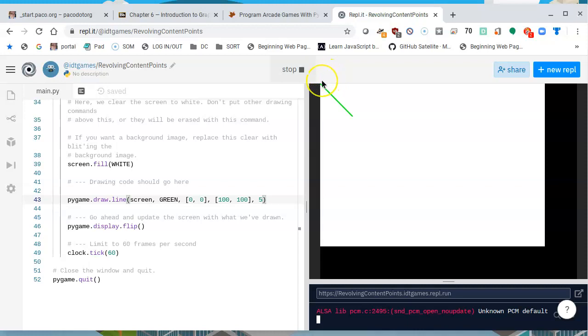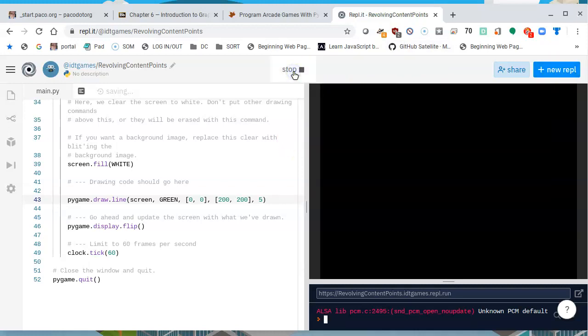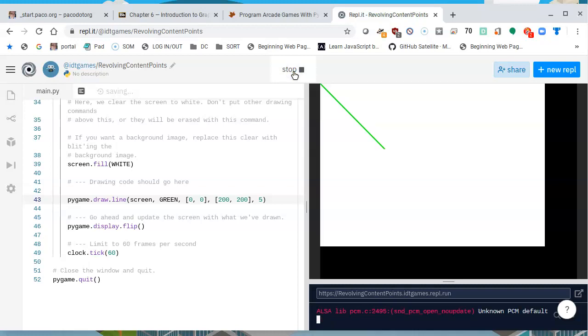So if we were actually drawing a grid, 0, 0 would be the top left, and then 100 to the right, 100 below would be right about there. If we wanted it to go 200 to 200 all the way down here, we would just need to change the code. Well, actually not 200, 200, but 200 to the right. I guess it's the same thing. I just got confused there for a while, but it's 200 and 200, and stop and run again. This will draw a longer line, and that's what happened. If you want to end up with the same image as the other one, just keep the same values. It was 100 by 100.